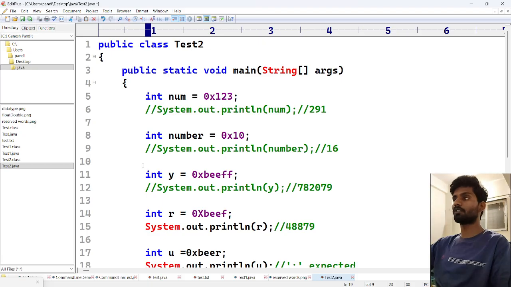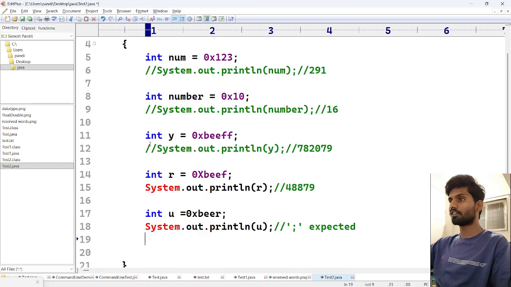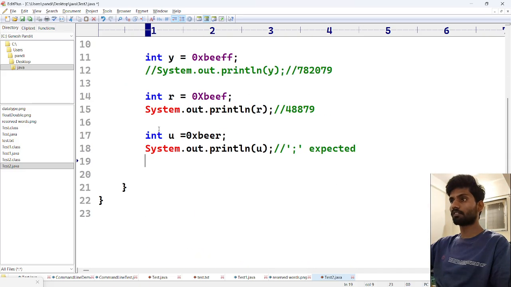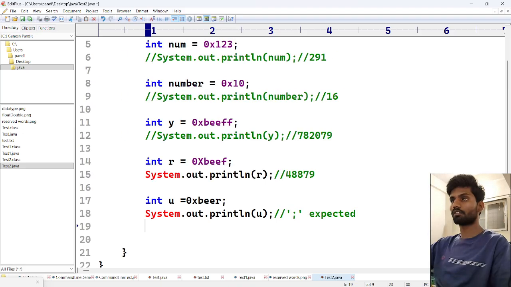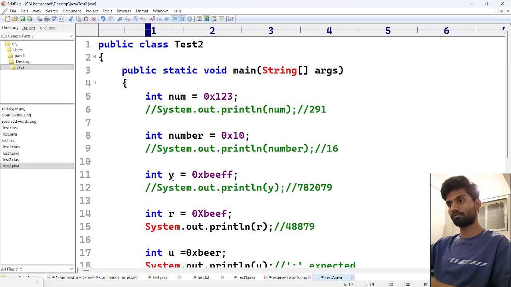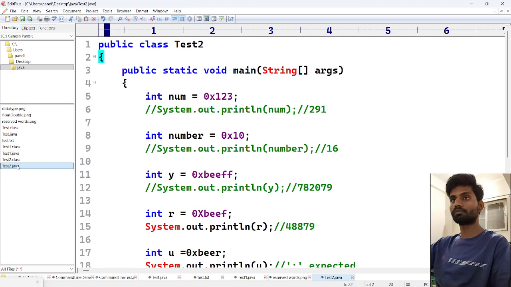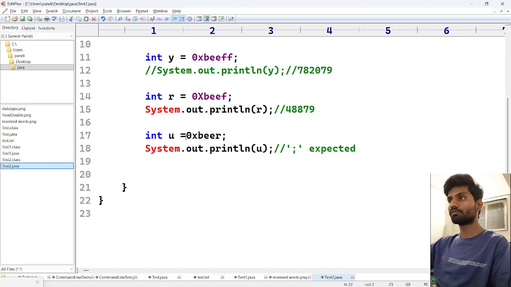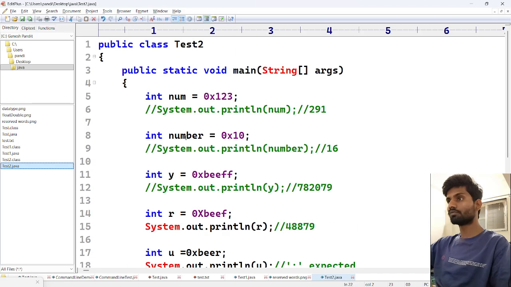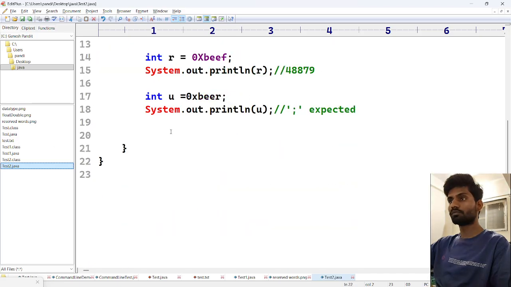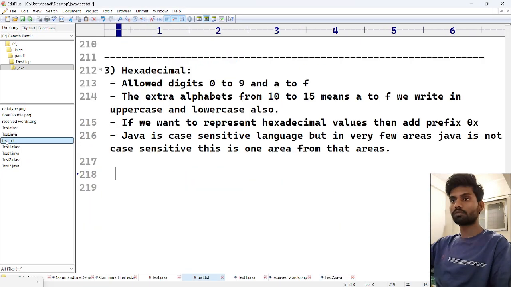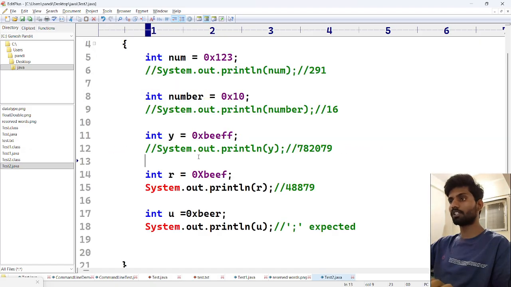So we will go to the next topic, Boolean literal. It's hexadecimal. Okay, 2 minutes. I will copy this example.